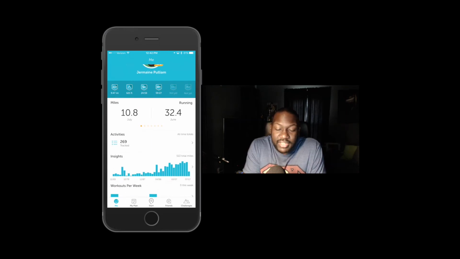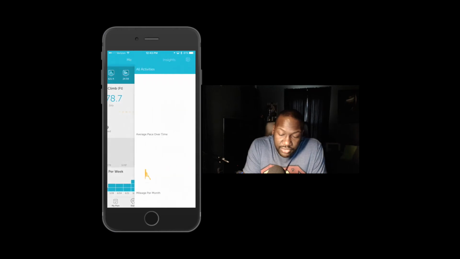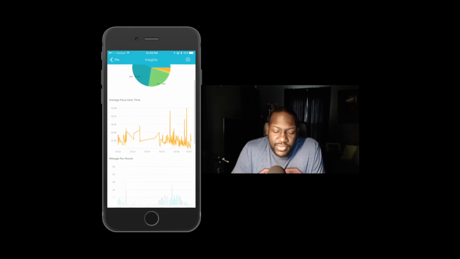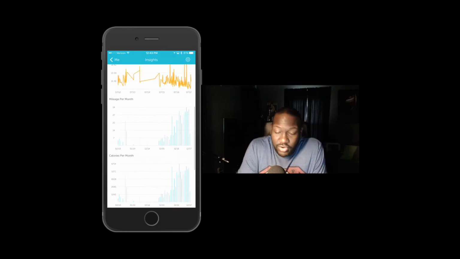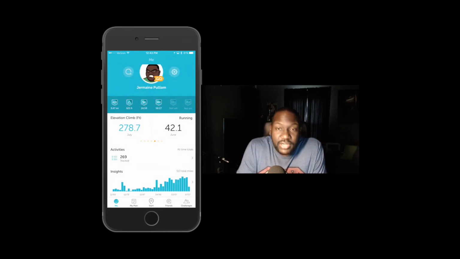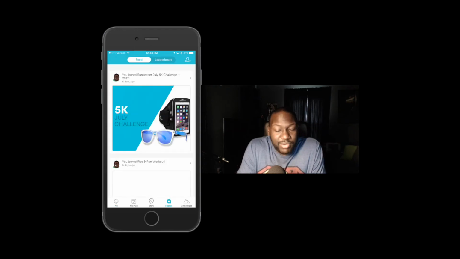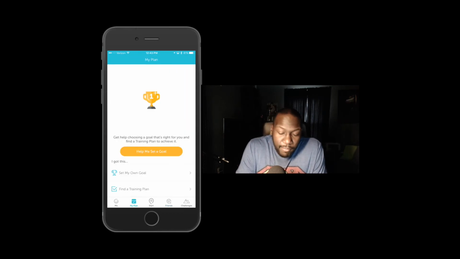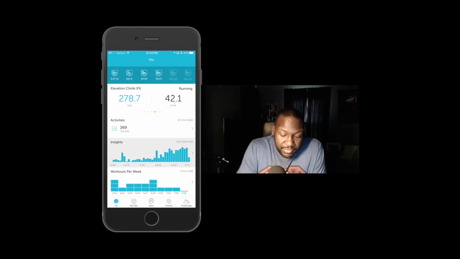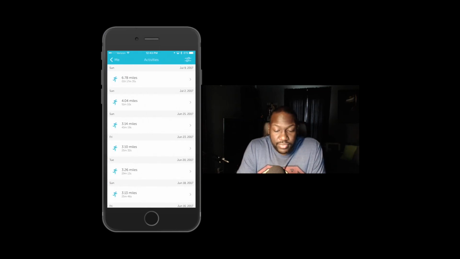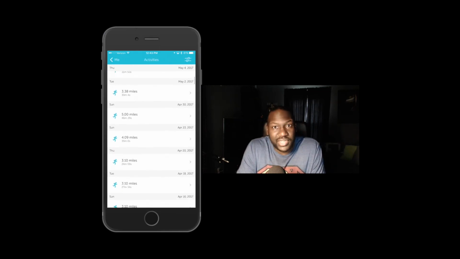It shows me how many activities I've tracked. It gives me my average pace. Tells me how many activities I've done for the month, how many calories I've burned, all this good information. And of course, it has your runs. It can give you insights on how fast you're running, what's your average run. It's great. I love it. It has leaderboard friend stuff, but not a bunch of my friends are running, so I don't really use that aspect of it. Like I said, that's not something that really moves me, but it's a great app. I love it. If you run and you've been looking for something to track your runs, this one's perfect. As you can see, runs for days.